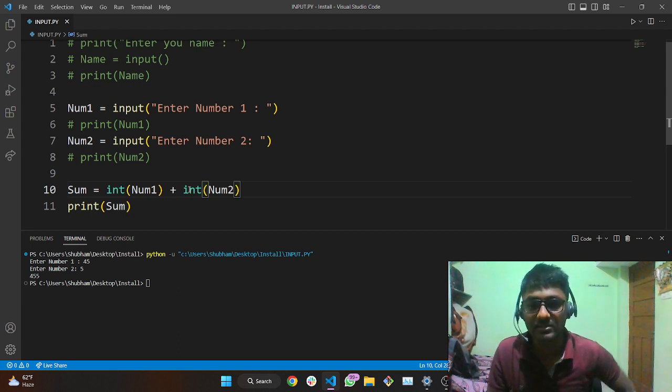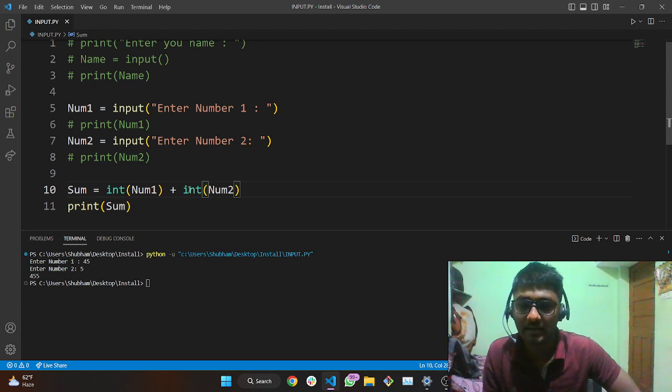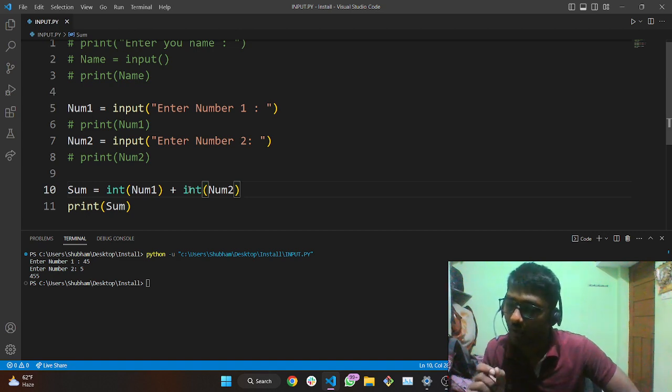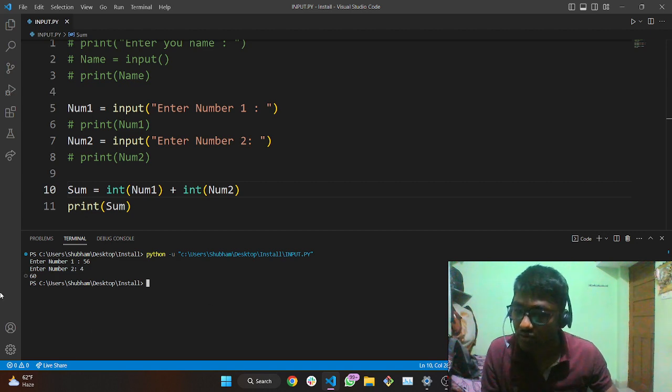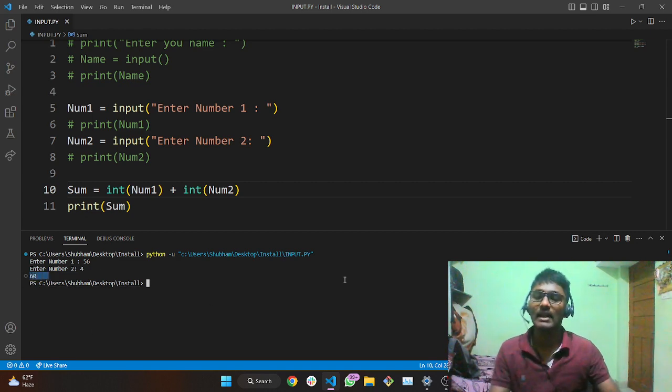It is an integer, a numeric value, right? Now, will it solve the issue? Let's execute the program. Enter number one, 56, enter number two, 4.